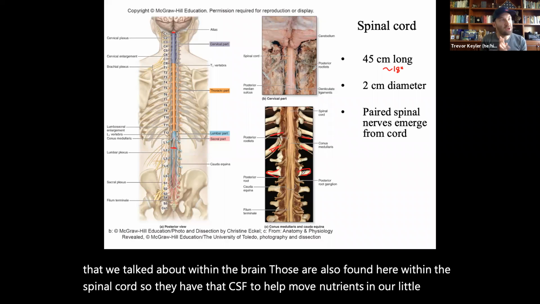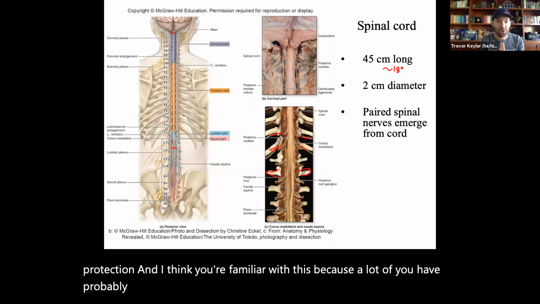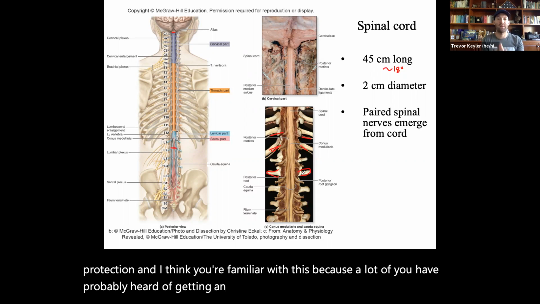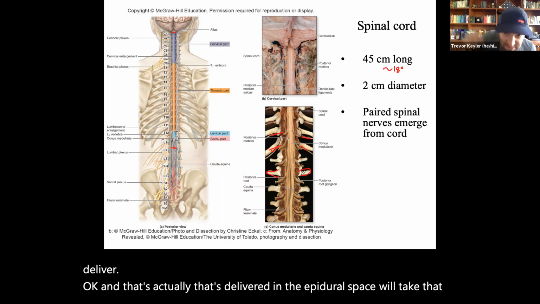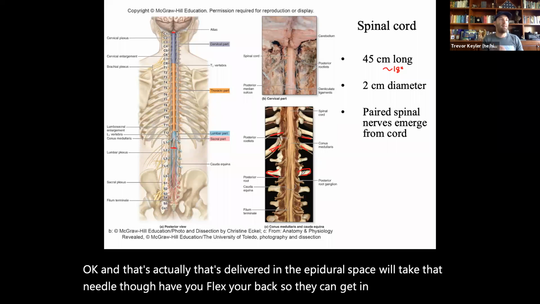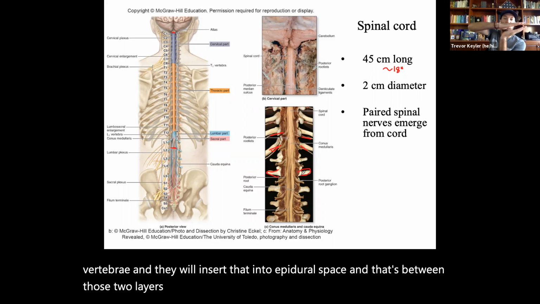And I think you're familiar with this because a lot of you have probably heard of getting an epidural when you're pregnant and about to deliver. That's delivered in the epidural space. So they'll take that needle, they'll have you flex your back so they can get in between the vertebrae, and they will insert that into the epidural space. And that's between those 2 layers of the dura mater, where they inject that analgesic.